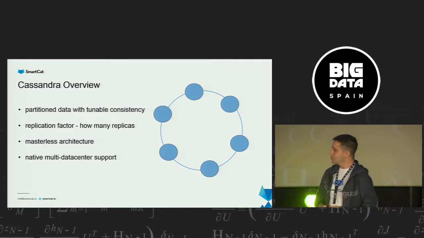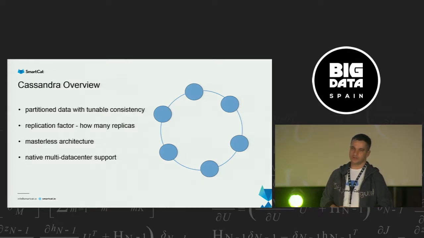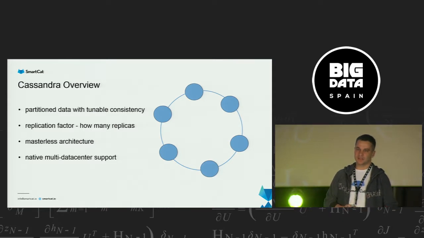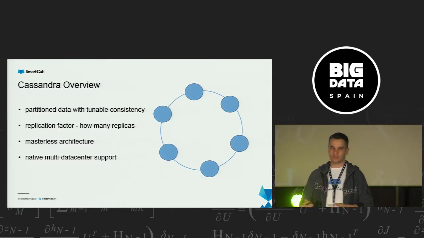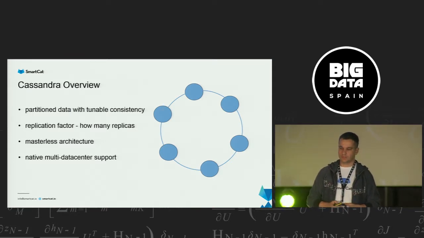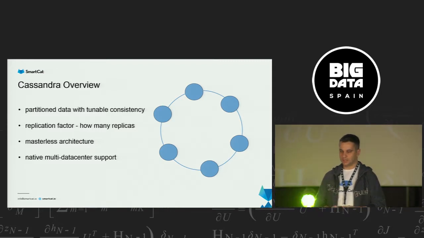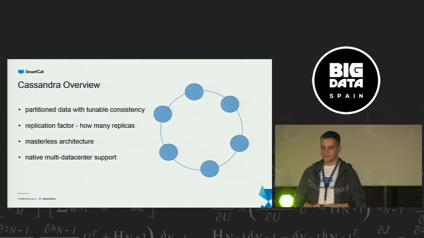Replication factor is important. It is the rule on how many nodes you have data in the system. It is masterless in a sense that on each request you will get a different coordinator, and this different coordinator will respond with data, and each node in the cluster can be coordinator, and it has seeds, and you can bootstrap whole cluster through seeds.